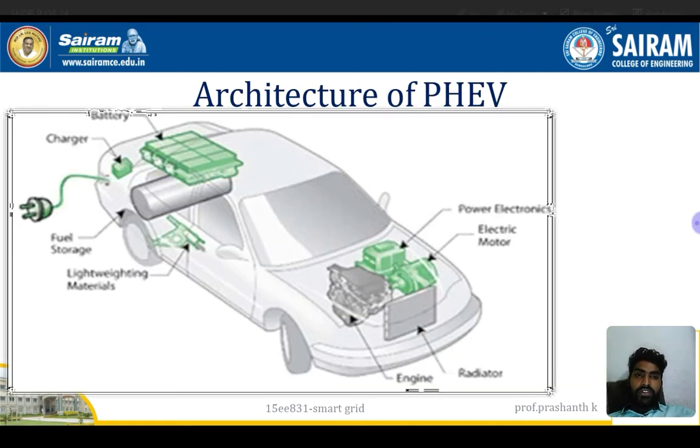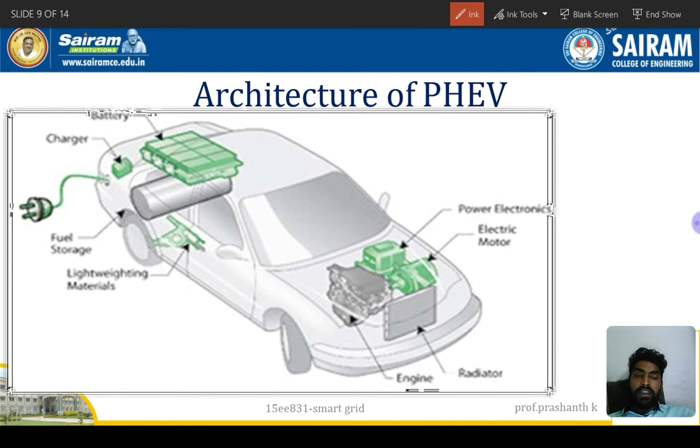So, the architecture of plug-in hybrid electric vehicle. There is a battery bank. There will be a charger. This is a plug. So we have all seen hybrid vehicles. There is a plug, there is a charger, the same as our mobile charger. There is a controller part, and it converts AC to DC, because here AC is available but we want to store in a DC battery, so here we have a charger.